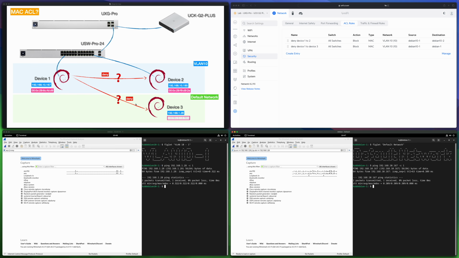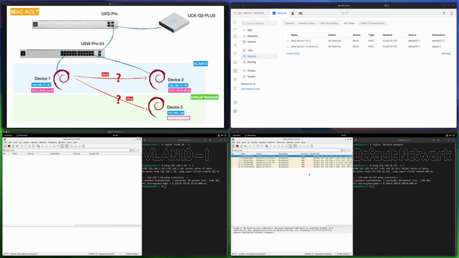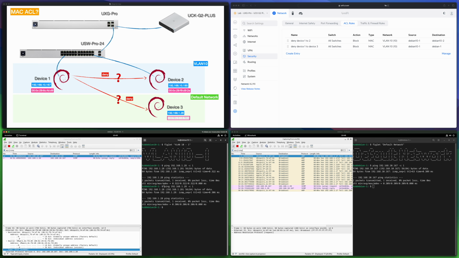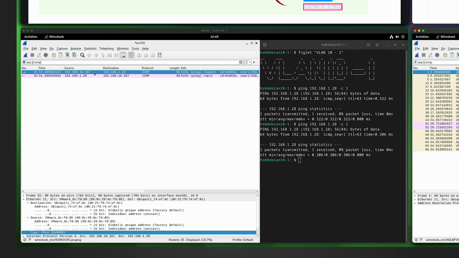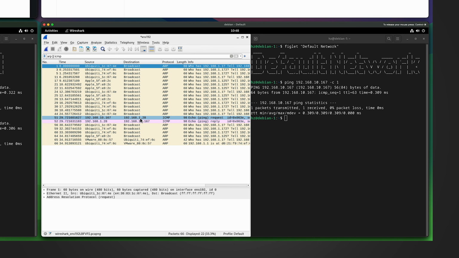To understand what happened, let's do Wireshark capturing. So now something's happening in the right side Linux, but it has nothing to do with our testing, so we can ignore it. In the left side Linux, ping device 3. Okay. It's done. Let's investigate what happened. See the left side from the device 1 IP address to the device 3. It sent out ICMP. In the right side, it did receive the ICMP.